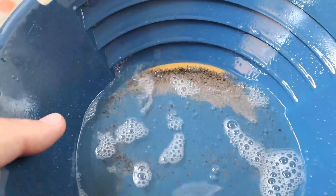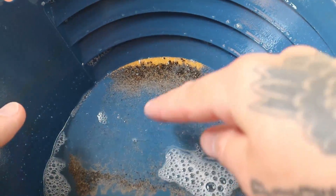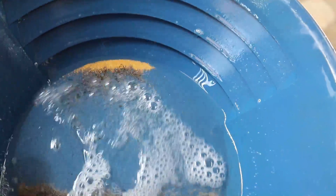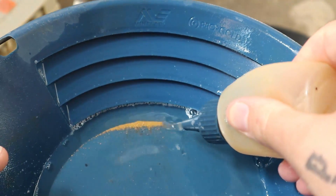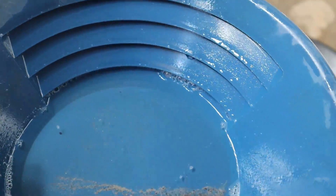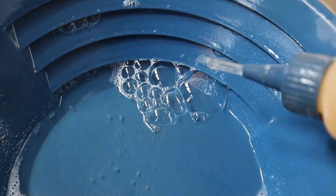It still takes a very, very long time to separate this out. So what we're going to do is pan this down, and when we get pure gold at the top, we're going to suck a bottle it up, and then re-go through everything else we panned down — because I'll guarantee you, you're going to drag gold down. You can see we're getting pretty close to almost pure gold, and it's at this point we're going to suck a bottle it up. Now we know there's gold left in there, so we're going to do the same exact thing — shake it all back into the corner and re-pan. There we go, we've got some more gold up the top. Suck all that up. We're going to do this a couple more times just to make sure we get every little nano spec, but that is how you strip your gold.